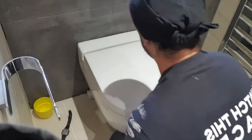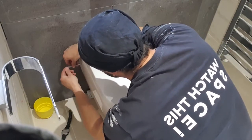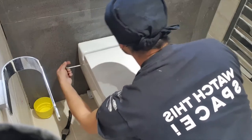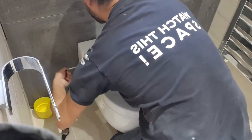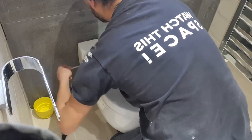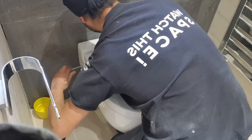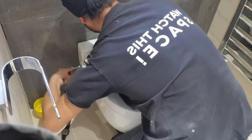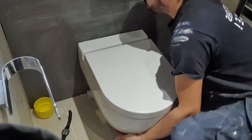If you're on your own, use your legs to rest it, reach in, find the grub screw. You should feel it draw back if your grub screw is landing in the right place. Yeah, I can feel that pulling. Might be that one, you can still let go of the toilet.